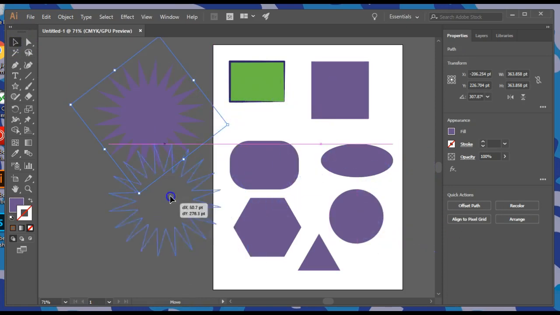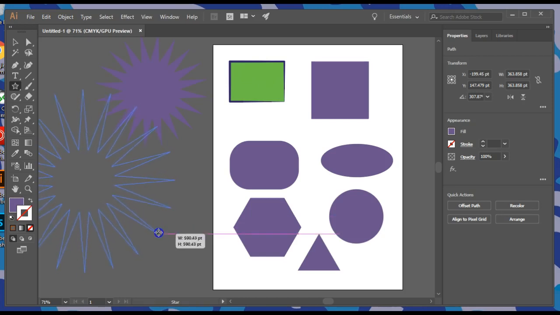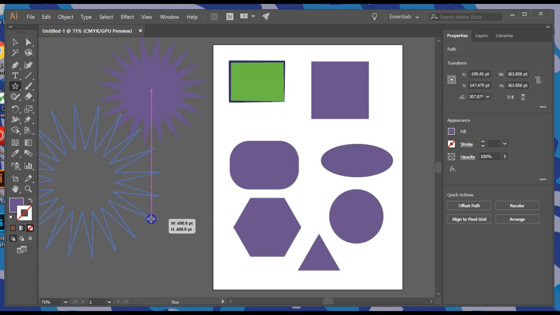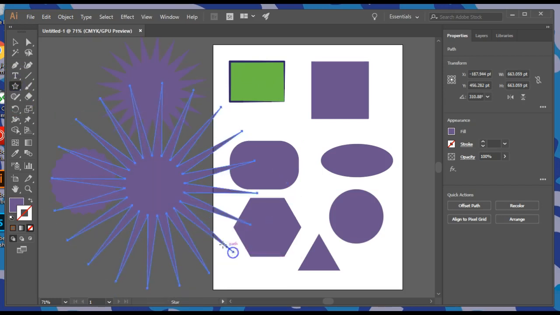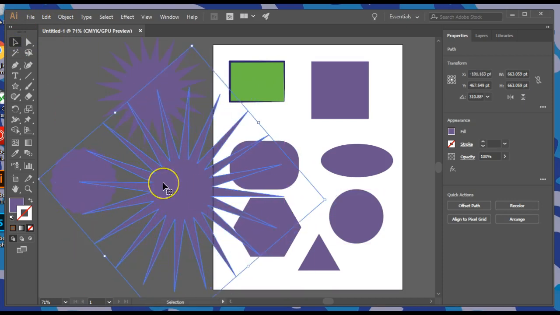The other thing that's kind of interesting about the star tool is that while you're stretching out a star, before you let go of the mouse button, you can hold down the Control key on your keyboard and you can elongate or shorten the spikes of your star without altering the base or the core of your star. So the middle stays the same size, and you can shrink the points or elongate the points to make different types of stars.